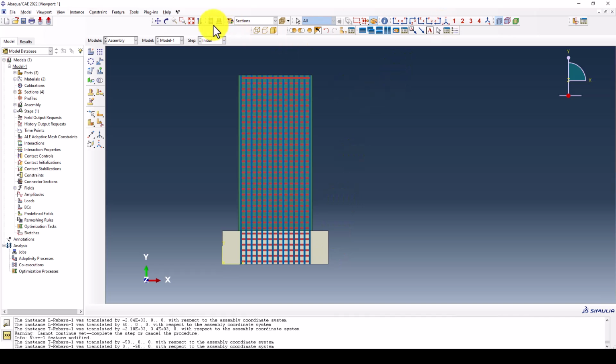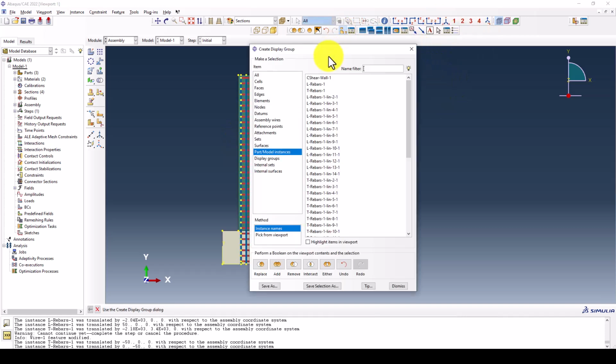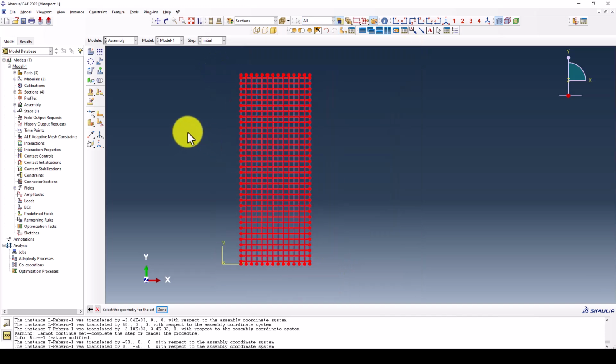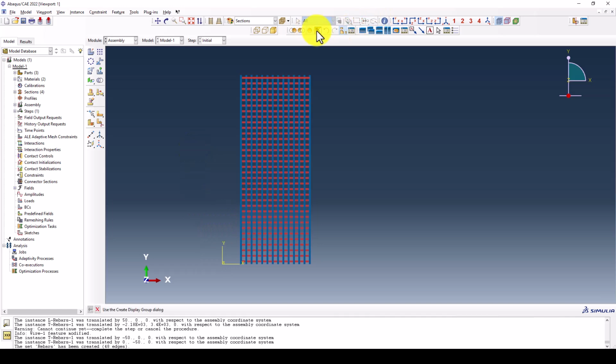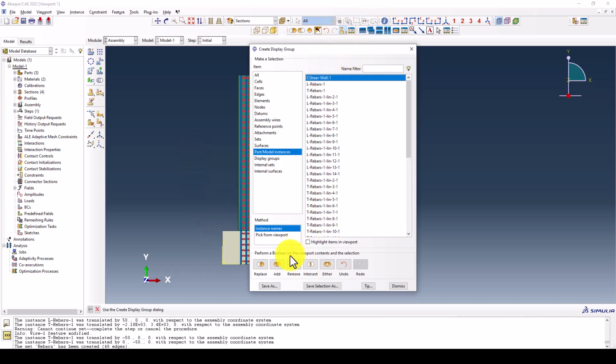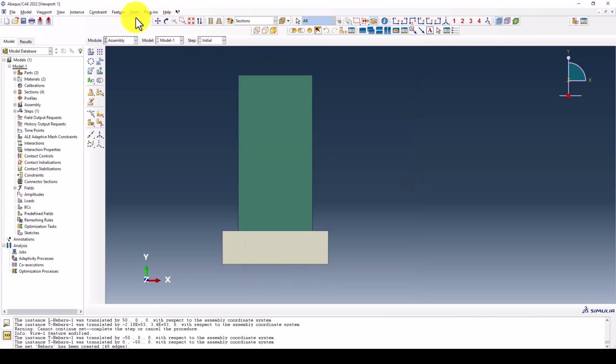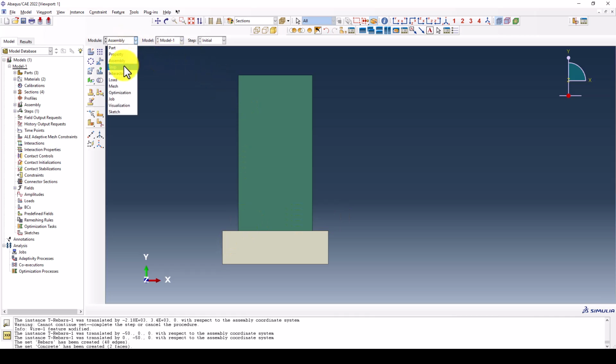So what we're gonna do is we quickly generate a set too because we will need it. We call rebars, and I'm going to come to here and just concrete shear wall are going to be removed, and the remaining should be rebar. And again, I'm going to cut everything, and this time we're gonna replace this one, and we wanna create another set. We call it concrete, and here we are. Now we have finished the assembly.